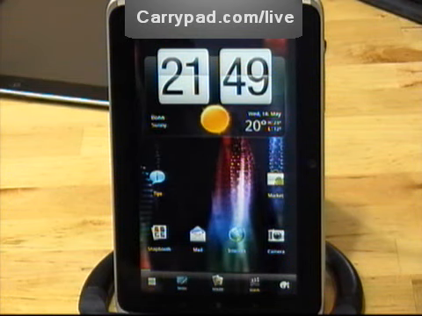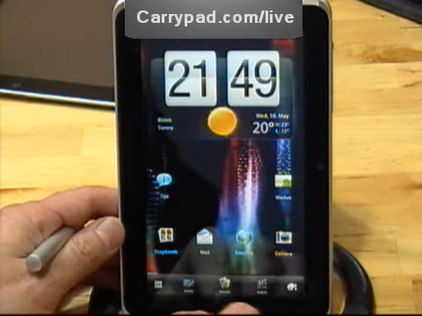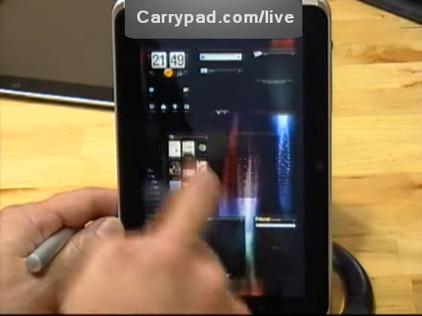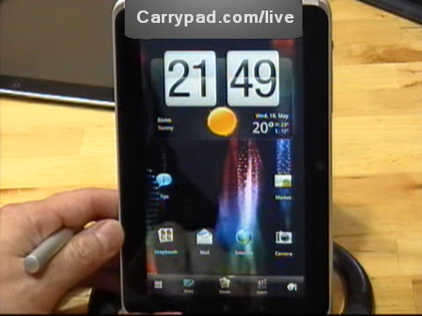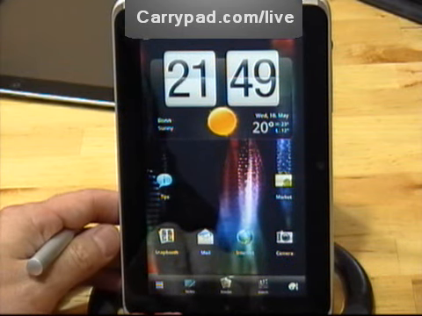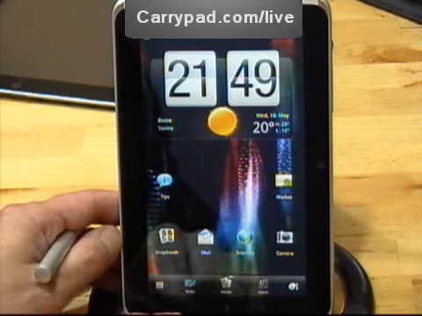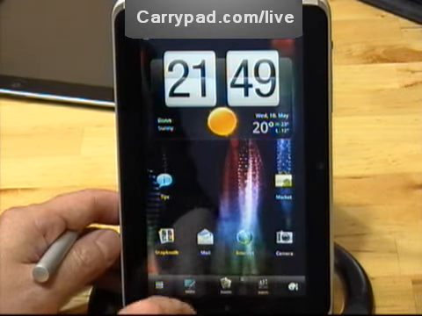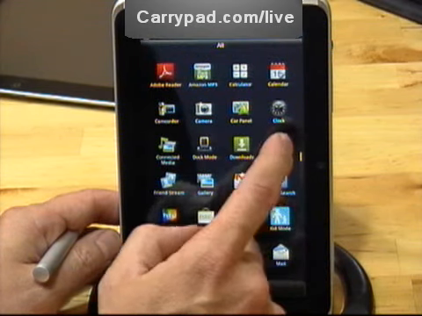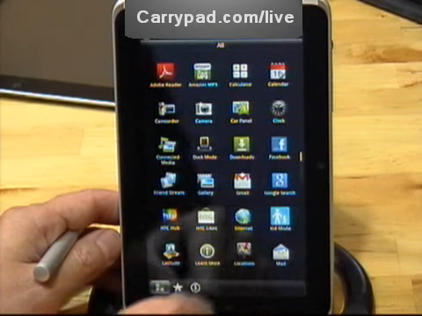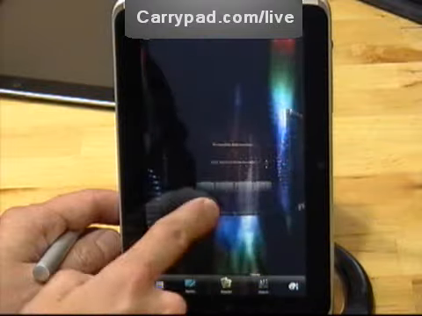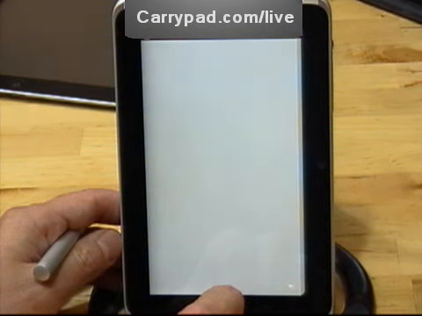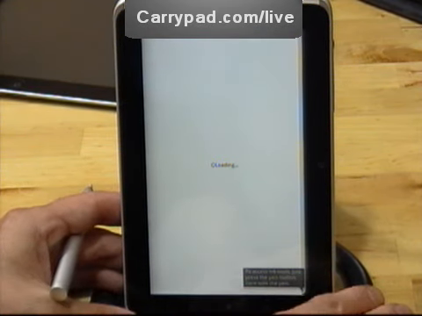Now let's go to the books. This is cool. I like this a lot. I think it's got some really good uses. I think if I had been a student, if the HTC Flyer had been around when I was a student, I would have seriously considered this for my work. Right, I'm going to go to books, which is also actually on one of the pages here. Here we go. Right, Tale of Two Cities. So this is Kobo Reader.